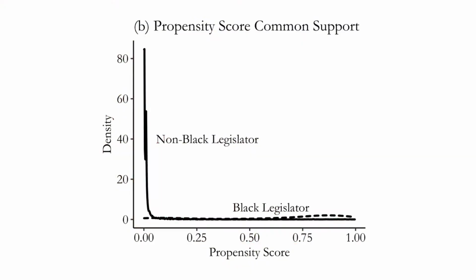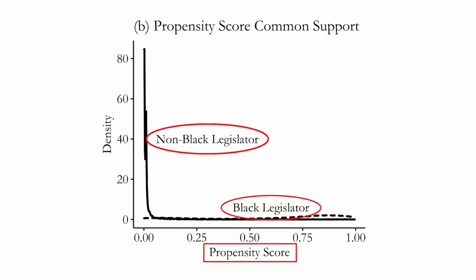Now, I'm talking about common support in the context of a particular matching variable, but if you're doing something like propensity score matching, you also want to make sure that there is common support for the propensity score. If you want to compare the treated to the non-treated groups, and you want to adjust for the propensity of being treated, you need to make sure that there are some treated people who had some decent probability of not being treated. And you want to make sure that there are some untreated people who had a decent probability of being treated. And if we look at the propensity score distribution for the black and non-black legislators, we see that they are very much disjointed.